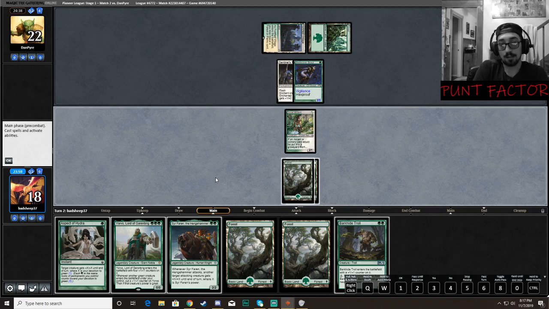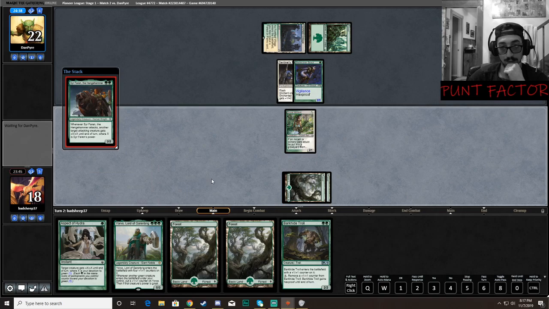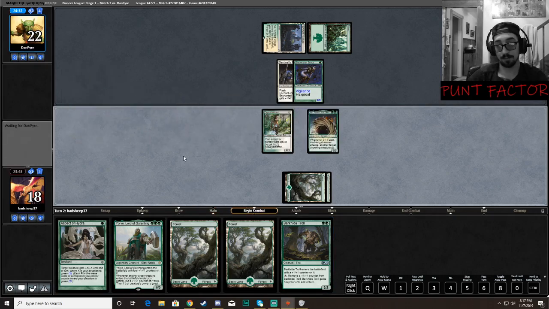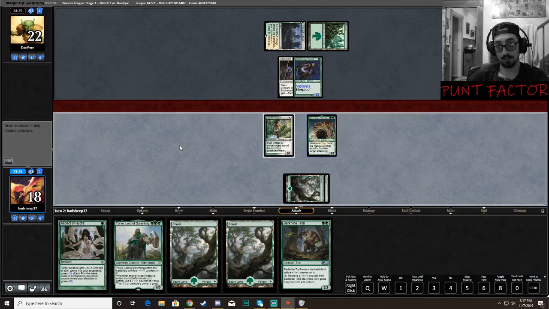So what's the way to kill him quick? Because I have Aspect, I can basically pump him and give that to somebody else. I almost think I get Sire out, because I can just use Barkhide Troll. So basically we'll go there. We'll pass the turn.